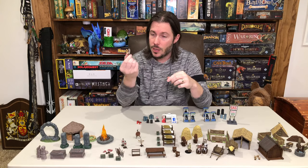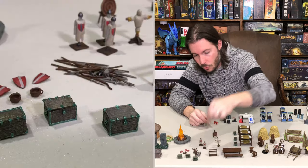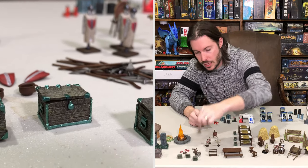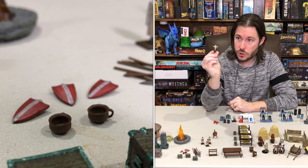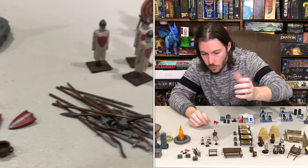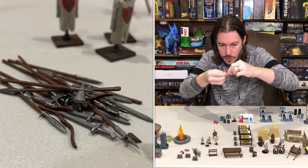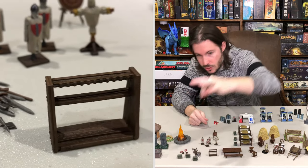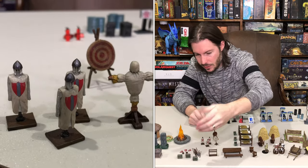Now we have the little practice dummies. You get four of those, three of which follow the exact same sculpt. And then you've got one of the more sword practice dummies that you'd just be whacking on. So that's pretty cool. There are two tiny little cups included in the set, as well as some little tiny shields. Those are things you'd probably just have laying out.